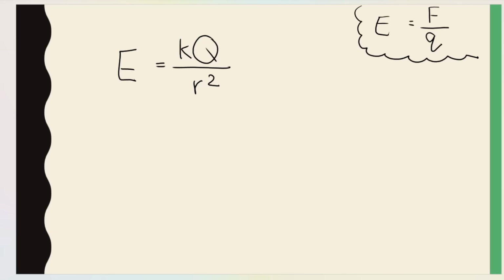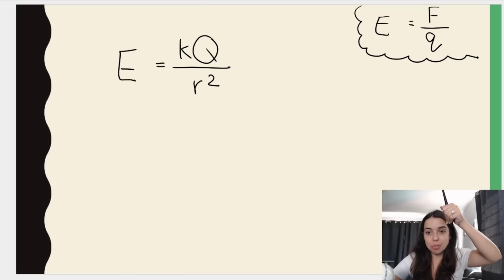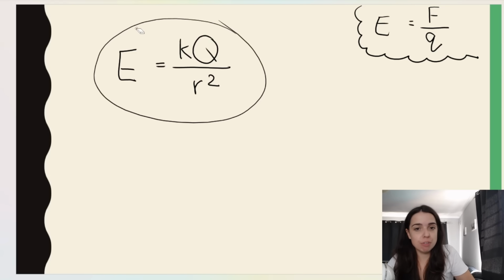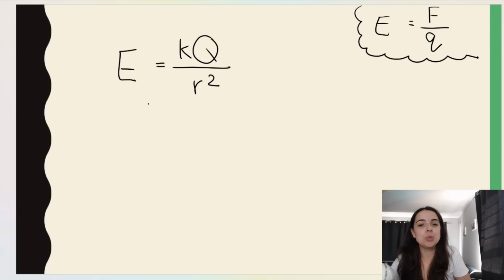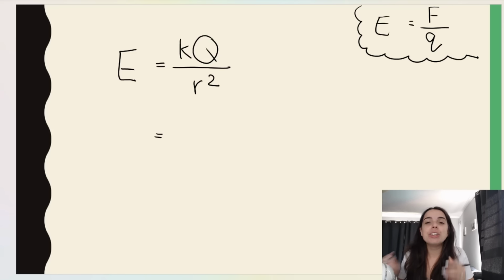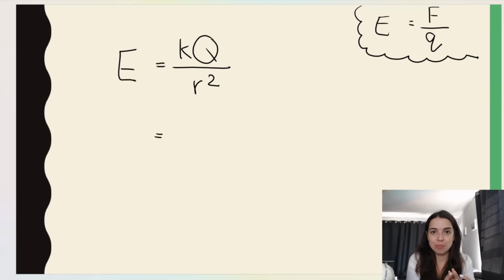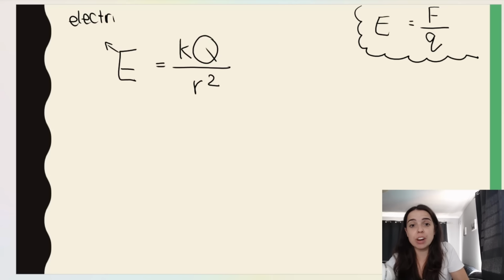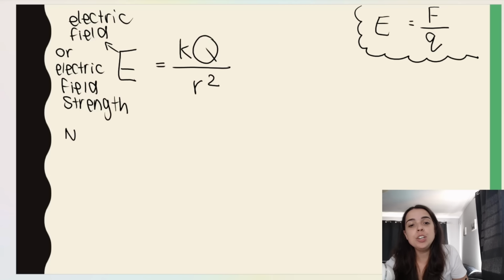So we have discussed when to use this formula above here in the corner, but when do we then use this formula? This is a different formula. And this formula is used when we are calculating the electric field or the electric field strength created by a particular charge. And we want to know what that electric field or electric field strength is at a particular distance away from that charge. So quickly looking at that formula, E, once again, is electric field or electric field strength. And it is measured in Newton per coulomb as discussed previously.